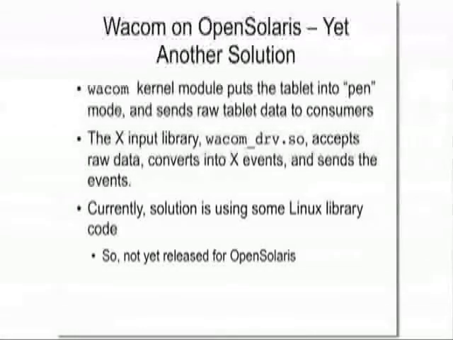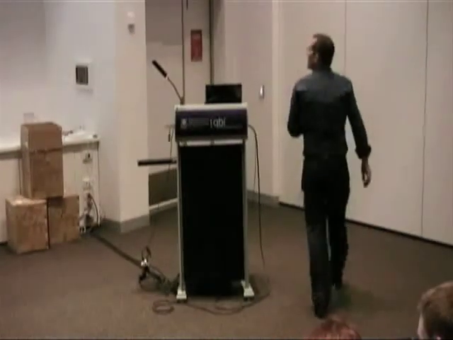Okay? And some of the stuff I'm not sure how to change. I mean, there's some low-level math functions. So how do you make them separate from Linux's math functions? Oh, so instead of A plus B, you make it B plus A. Don't know, but I'm still using some Linux library code, so I haven't given this to OpenSolaris yet.